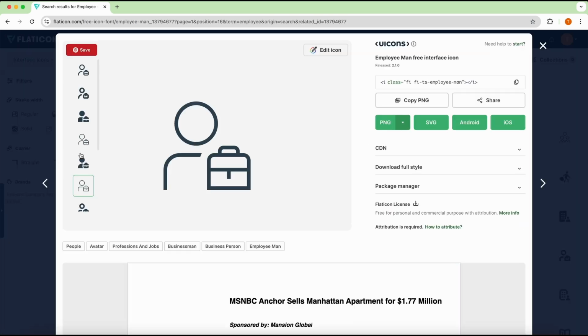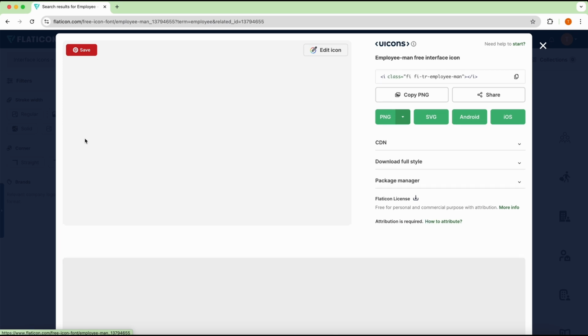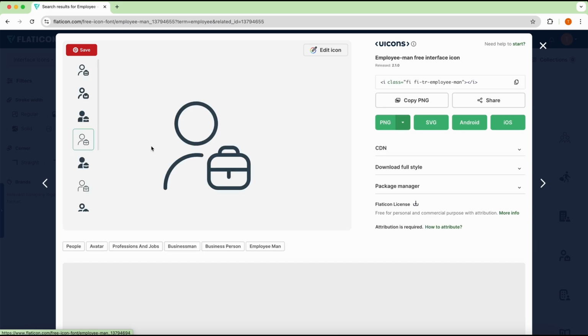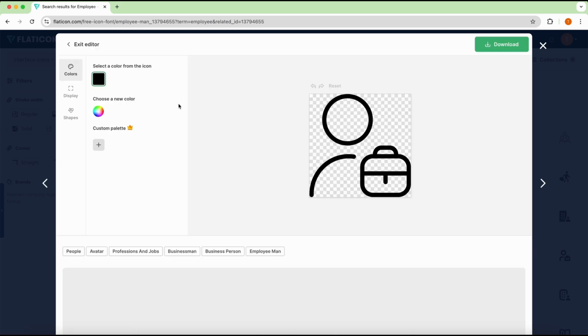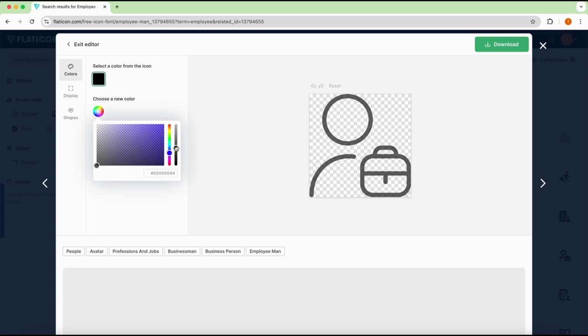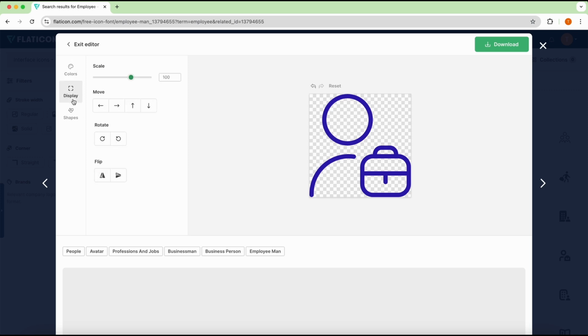You can just go ahead and click on it and see different versions of it, like a filled one or a thicker border one. You can also edit. So if you like this icon, you can just go ahead and edit. You can put an RGB code or a hex code inside to pick the right colors. You can edit the colors using the hex code, or even just navigating through the color hues and picking the one that you want. So it's easy. You can add a custom palette for yourself as well.